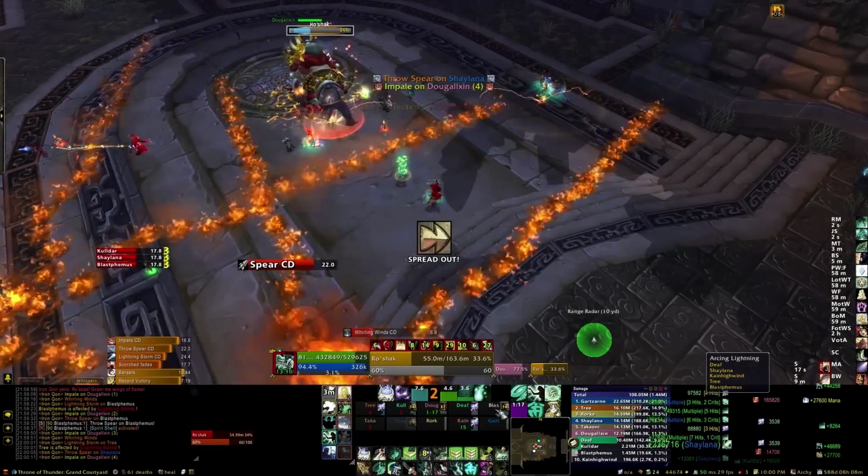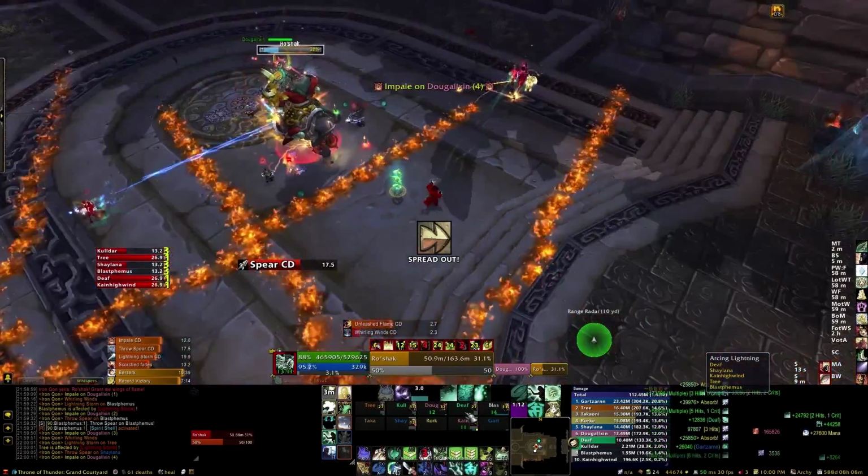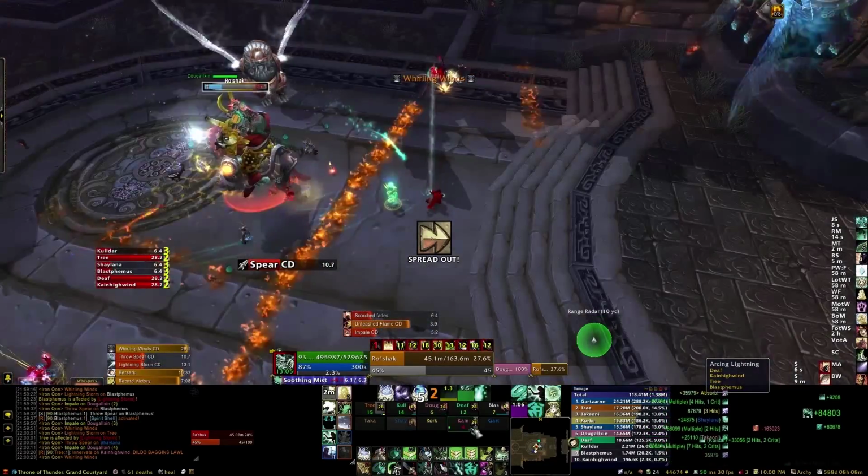So just keep this rotation going. The only trick, of course, is making sure your melee are allowed to stay spread apart far enough so that they don't stack up too much. So the best thing to do is to have your melee in a triangle formation at max range.